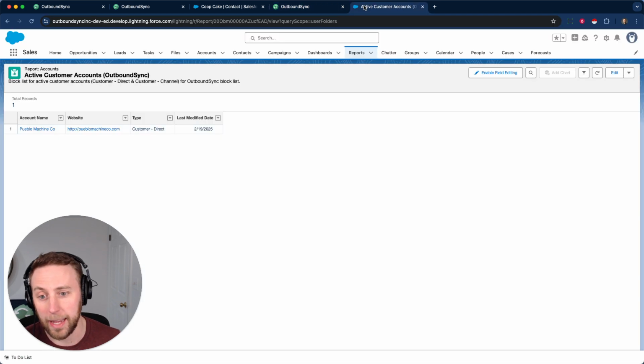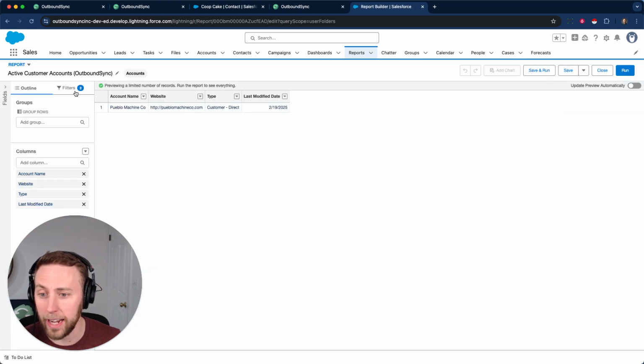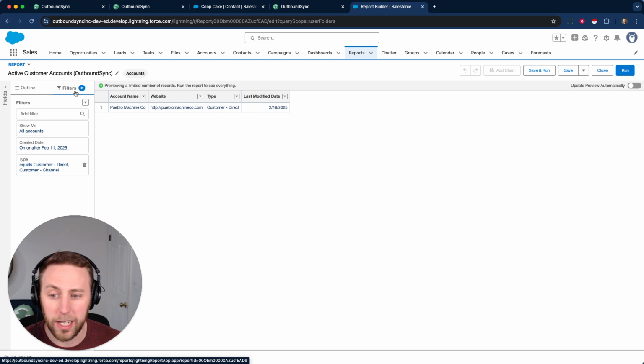And so this is just an example report that we built showing the filter criteria inside of Salesforce. And you can do customers, channel partners, open opportunities, any number of criteria, add multiple fields, and then push those over. So we're going to have really in-depth documentation in our knowledge base and more detailed feature walkthroughs coming up. But this is just two of the things that are live in Salesforce this week in OutboundSync, and we've got a lot more coming. So really appreciate all the support and feedback from Salesforce users.